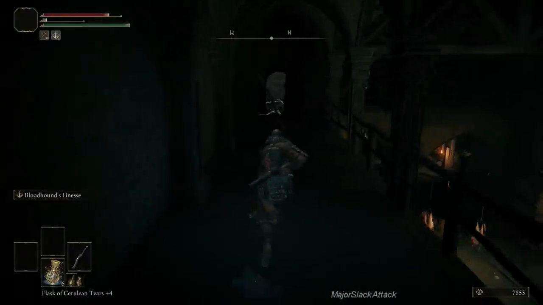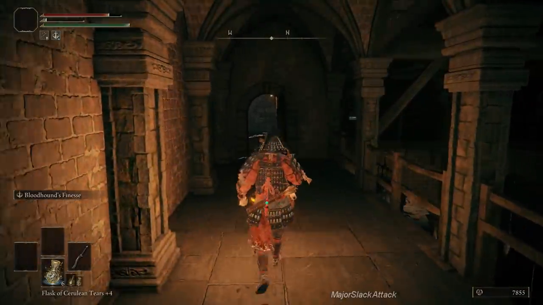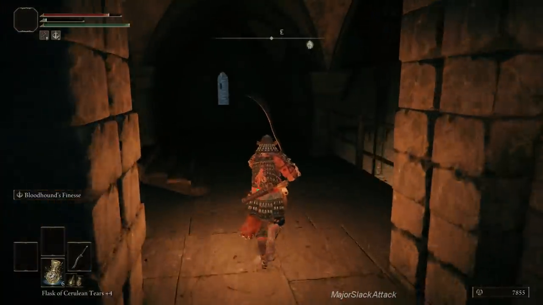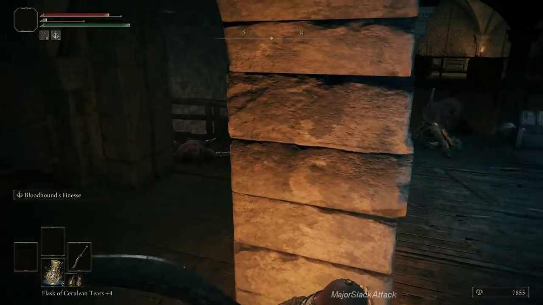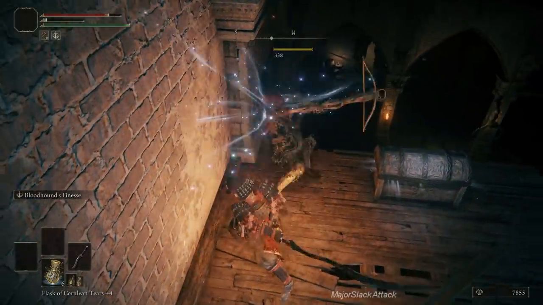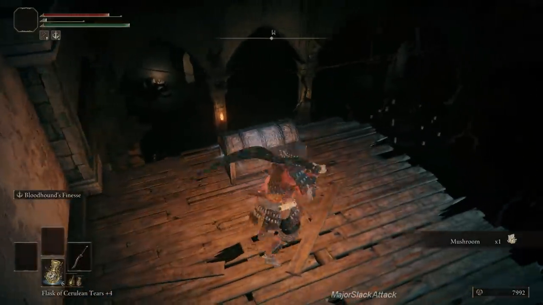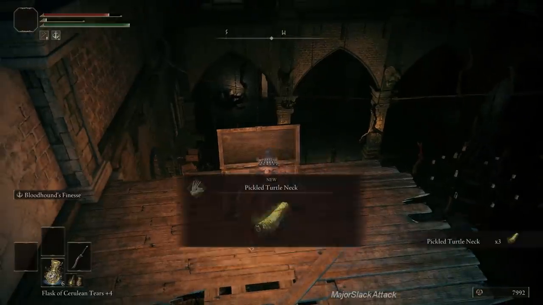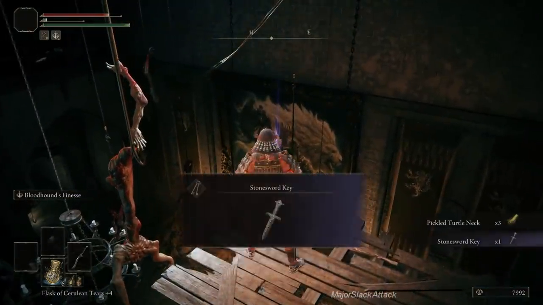Instead, since we went to all the trouble to go up here and open the door, we now have access to another high ground location right above him. But before we do that, let's peek around the corner here. We can surprise attack this guy. One quick strong attack should take care of him. And we have here a pickled turtleneck, and this should be a stone sword key, which we're going to use shortly.